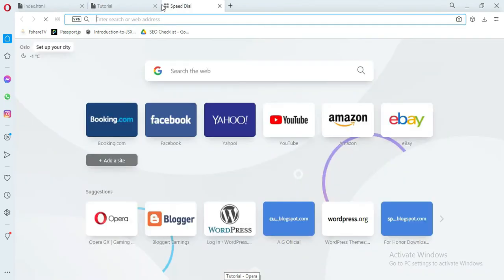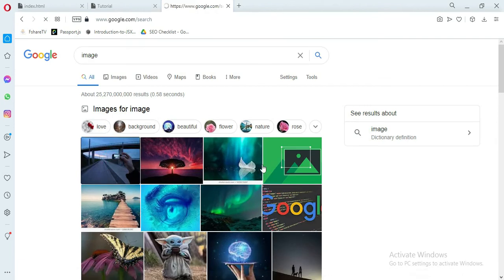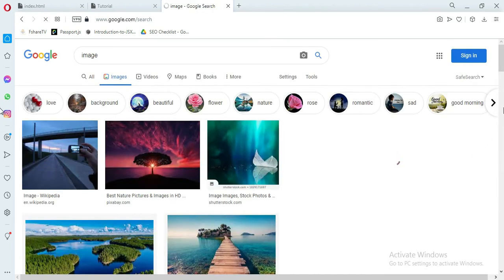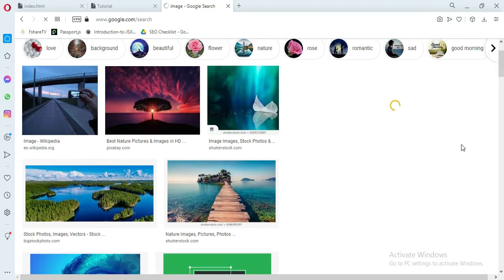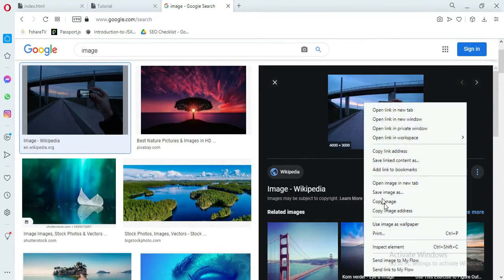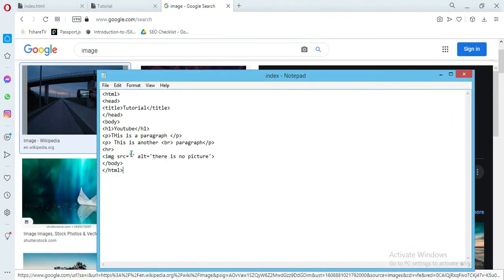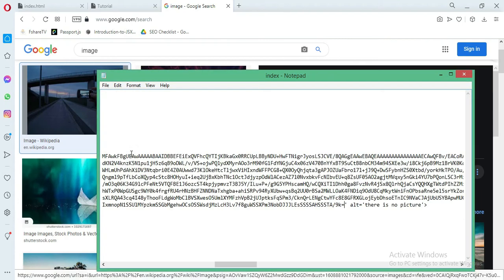What we could do is go to an image, and we just select an image with its URL, right? So we just select that, just copy the image address. Okay, I'm copying the image address over here, and I am pasting it inside the source.